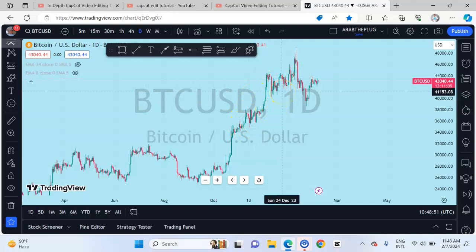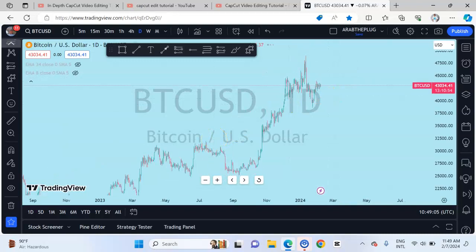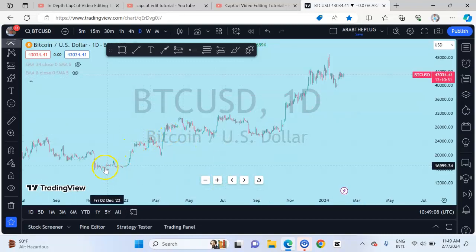But like I said earlier, when I was looking at the general market for Bitcoin, I said Bitcoin has reached a top so far and the market is going to crash. And you know how Bitcoin moves? Bitcoin does a lot of consolidation before one sharp movement. Let's look at Bitcoin for the past few months. You can see that was November 2022. If you look at my channel, I was analyzing Bitcoin all this time. Look at how it consolidated a few times before a sharp movement, then consolidation again, move, came back, consolidation. This consolidation was from August 2023 to October. See how long that took. Then the sharp movement. That is how Bitcoin moves.